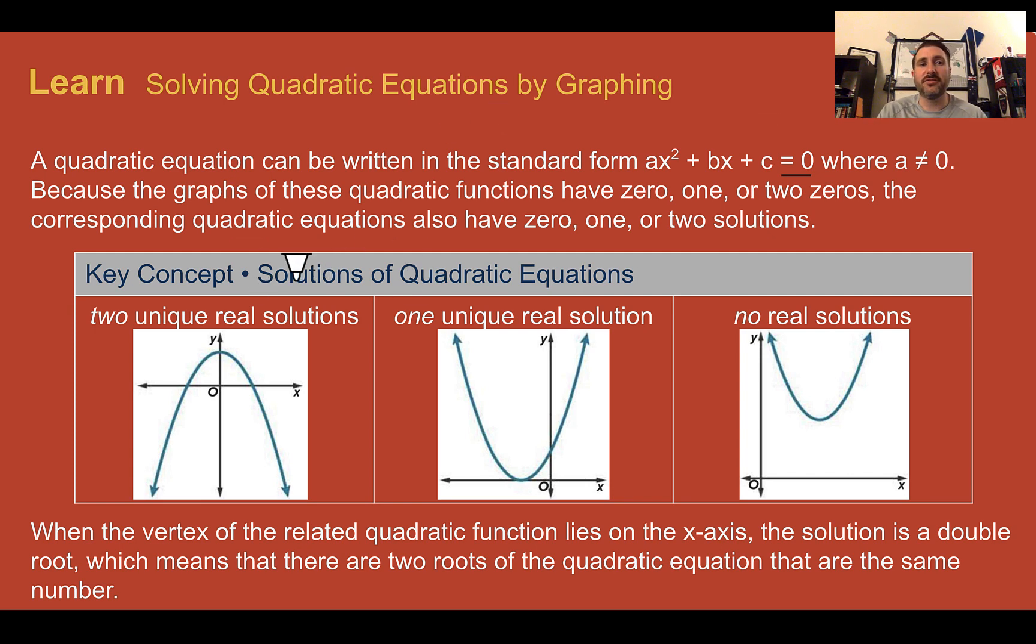So if we're looking at our graphs, our key concept here is the solutions of quadratic equations. When we graph it, we can see how many solutions there are based on how many times it crosses the x-axis. So this one has two unique real solutions. We can see because it crosses here twice. Those are the zeros. That's when y is equal to zero, whatever that x value is when y is zero. So here it crossed twice. The middle one, it touches the x-axis, and then it goes right back in the direction it came. So it only really hits the x-axis once. And then this one, we can see the x-axis is down here, but this is up here. So it never crosses or even touches the x-axis. It's going to have no solutions.